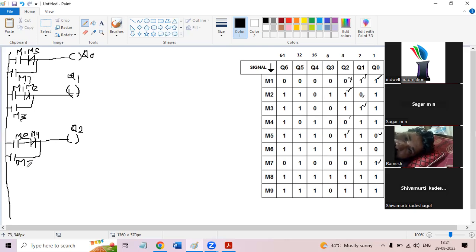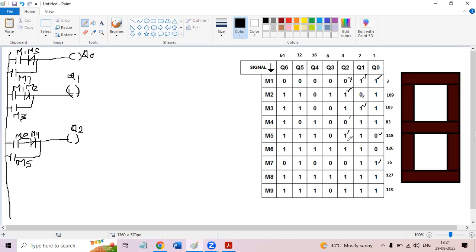M5. M5 is on, right? Now M5 consecutive, leave. M7 is off. So M7 you put here.